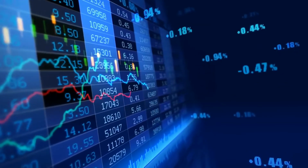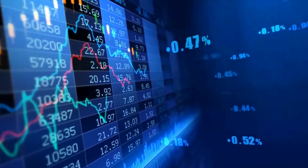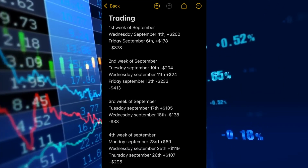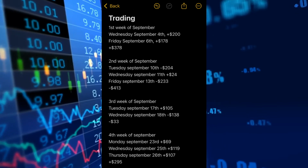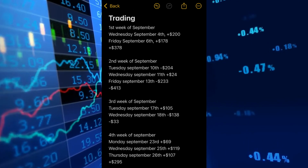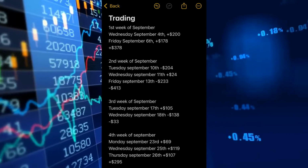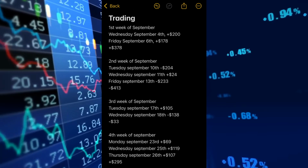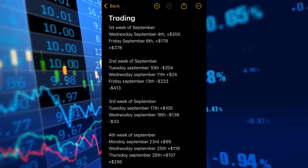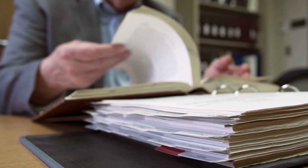So it is the end of the month, and this month has been very, very crazy for me. The first week I almost made $400, and the next week I lost it all, and the week after that I was again in the red, and this week I really made a comeback. The 4th week of September I really made a comeback, and I'll have everything on the screen, all the trades I've made throughout this month, and I can say that I've learned a lot from this month.